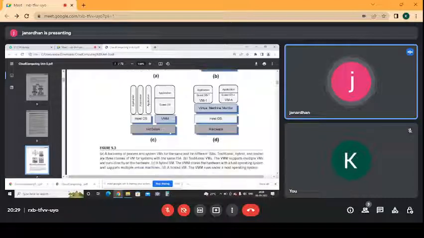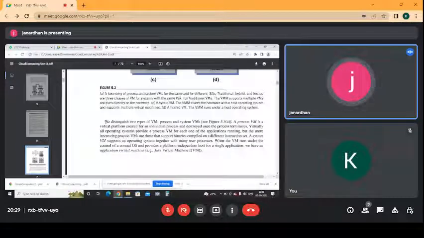We distinguish two types of virtual machine: process and system virtual machines. A process virtual machine is a virtual platform created for an individual process and destroyed once the process terminates. Virtually all operating systems provide a process VM for each one of the applications running.